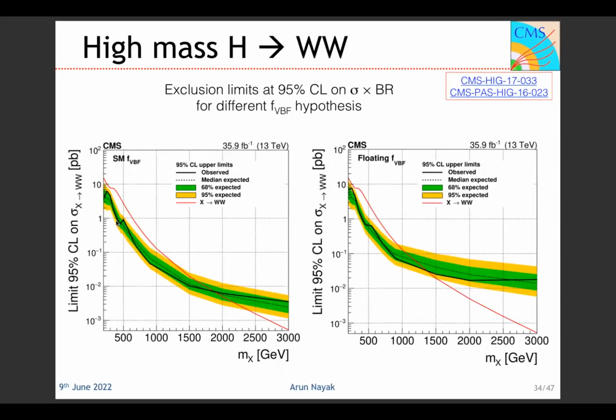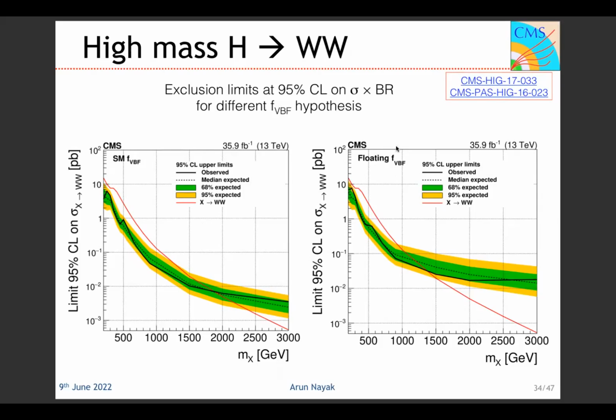Okay, so these are the limits that have been obtained in this analysis. In this analysis, they have assumed different fractions of the VBF contribution in the production category. Depending on what fraction they have used, they obtain different limits. For example, the left one assumes the same fraction as the standard model in case of VBF production. So you get these limits here, and you have stronger limits on the mass of the WW resonance. You get almost like, say, 1.8 TeV or so.